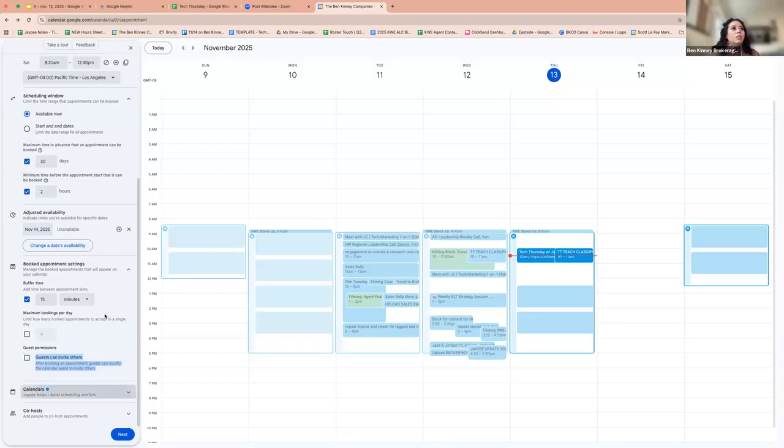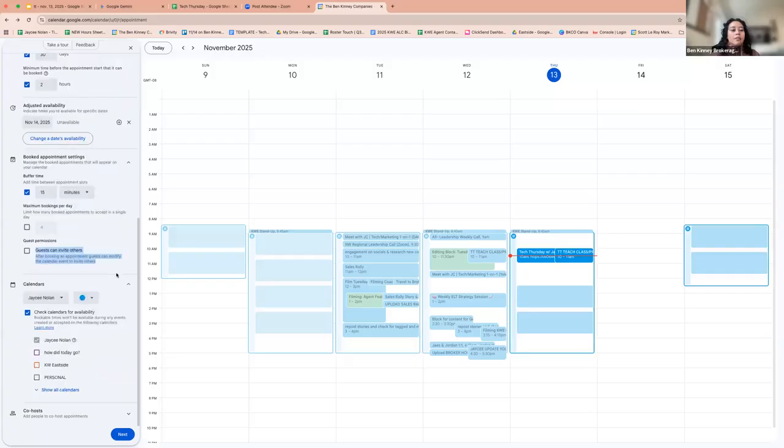And then here's the trick to making sure that you have the most flexibility. If you have another job, if you have a separate calendar for whatever it may be, another business, you might want to stay on top of your availabilities on those calendars. So this button here tells me this booking appointment that we're creating right now is operating off my main calendar. That's JC Nolan.